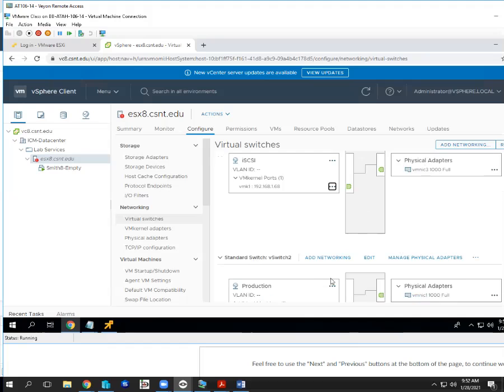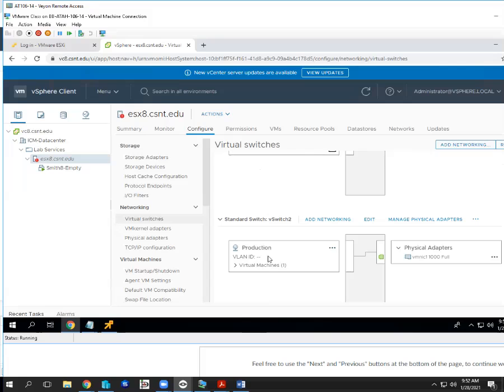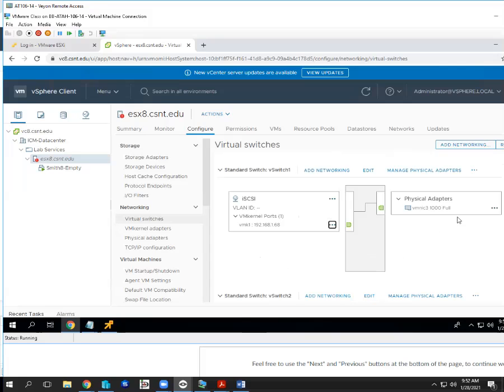VM3, they're just created in a different order. Switch 1 is Ross SCSI, switch 2. As long as the production's connected to 1, that's good. That's the right IP address connected to that.